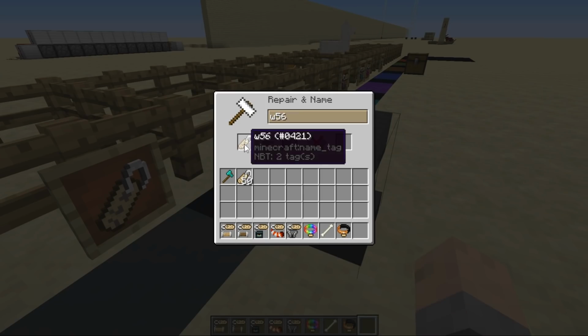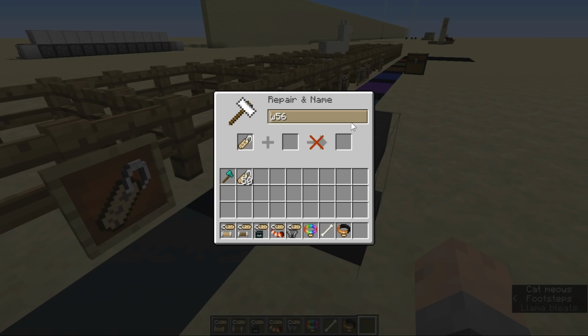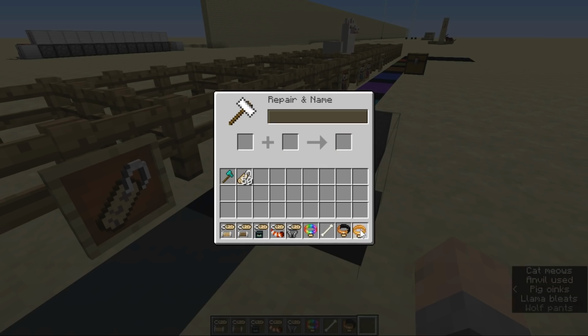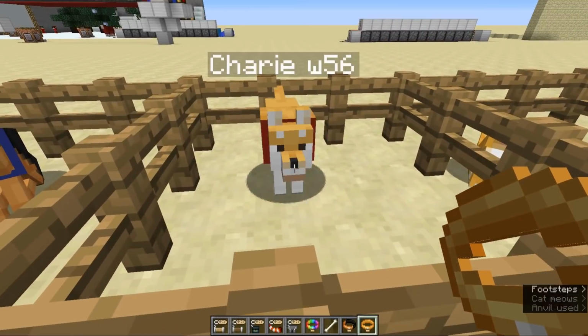So this is the W56 code. And that code actually corresponds to the Shiba Inu dog. So let's say my actual dog's name is Charlie. Now, Charlie isn't a Shiba Inu, but if he was, oh my gosh, this would be perfect. So he would be named Charlie W56. The W56 is associated with the texture, and there does have to be a space in between the name and the code. And so now I have a much more, there we go.